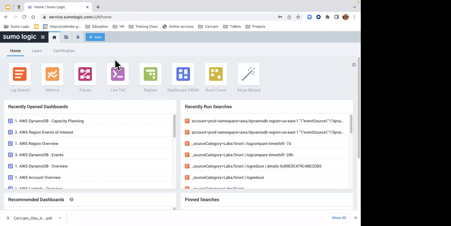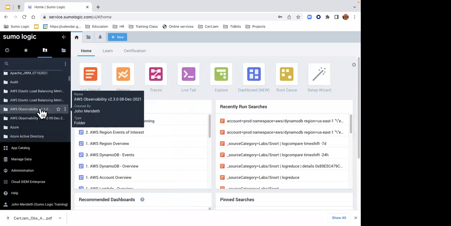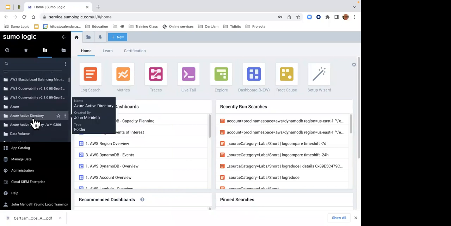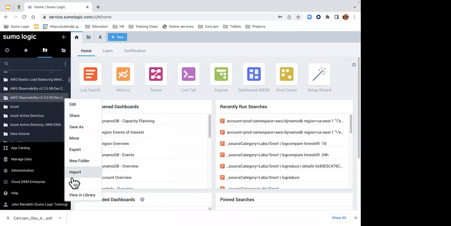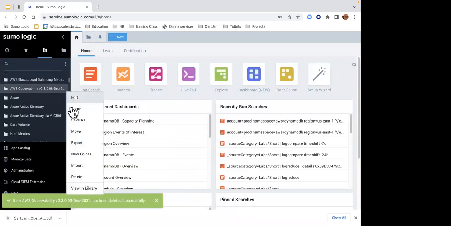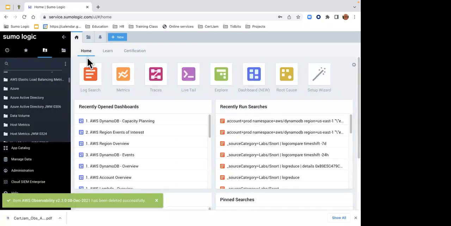Okay, good. So again, we want to log in here. What the end result is going to be, when we get done, is that we will find ourselves with an AWS observability template. If I open up that template, I should see a whole bunch of dashboards. I cleaned this stuff out, so I should probably go ahead and delete these. But we're going to see a bunch of dashboards, a bunch of collectors, and a whole bunch of things. This is going to happen automatically by using this CloudFormation template.